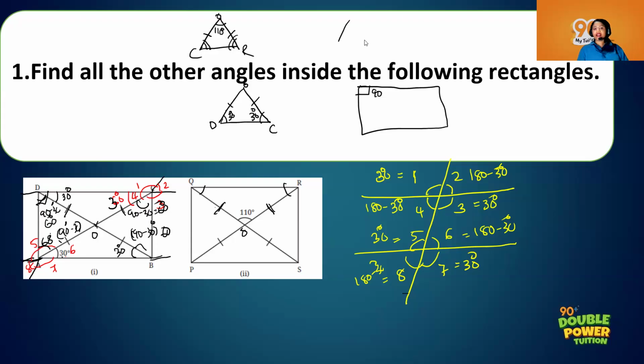Since these two are 35, if you extend this, it's a parallel line, so the alternate interior angles will be the same. So this is 35 degrees and this is also 35 degrees. Then the other thing, each angle of the rectangle is 90 degrees, so this will be 90 minus 35 degrees, that is 55 degrees. This is also 55 degrees, this also 55, this also 55. This is how you have to find the answer. Clear? Anyone have a doubt?